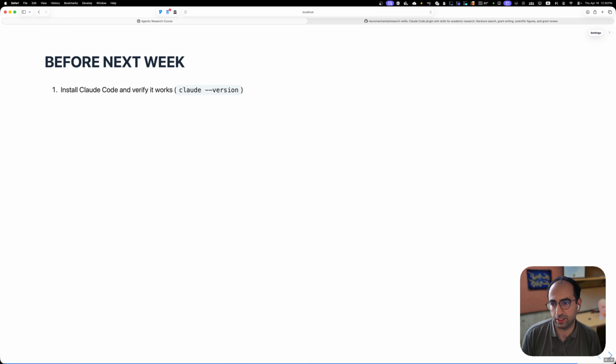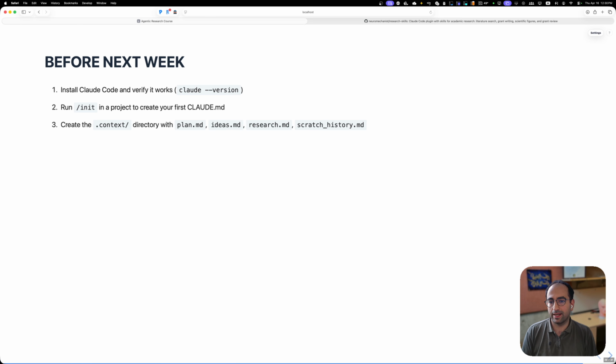So before the next session, try to install Claude and see if you have the correct current version. The current version should be above 100, so it is like 2.1.100 or above. As of today, which is April 15 or 16, whenever you are seeing it, run the init command in your repository. Just make sure that you have something there like a text file, or just add extra information after the init.